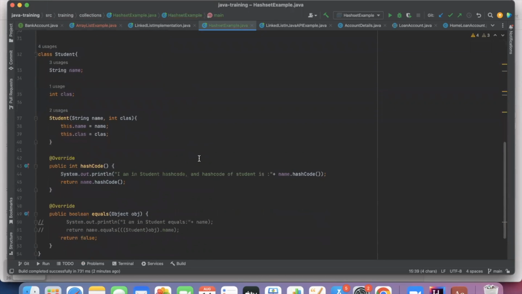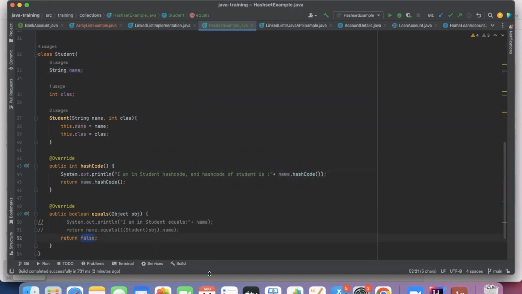So if I add this one, now what I will do here is check. In the hash code, I am assuming that it's giving the same value for the same name.